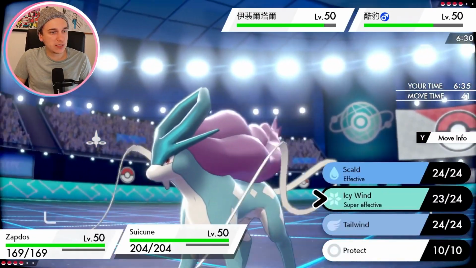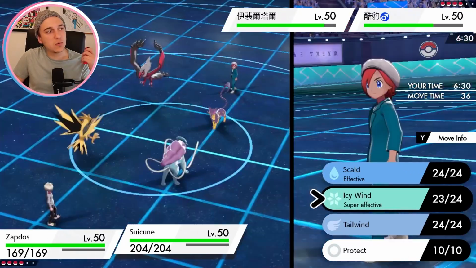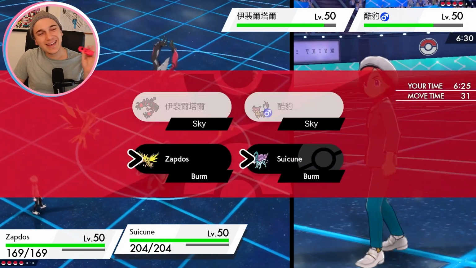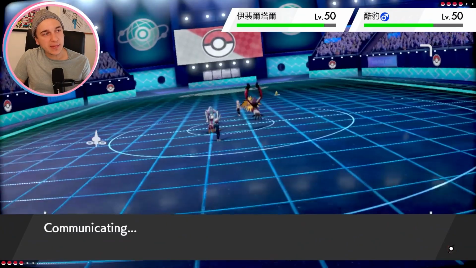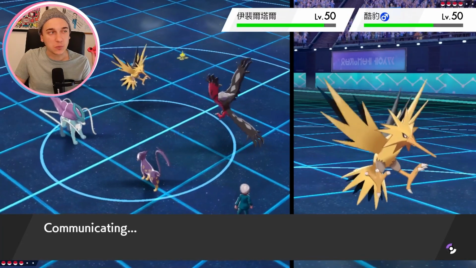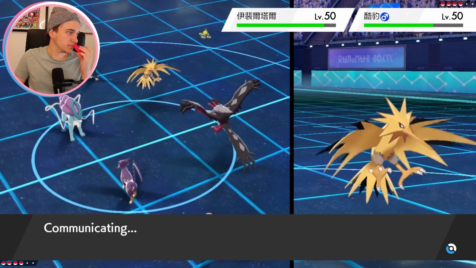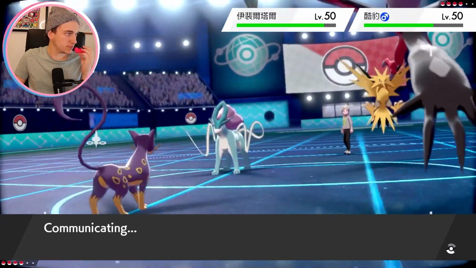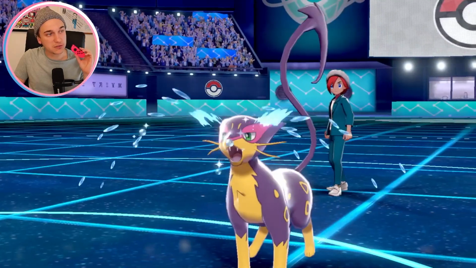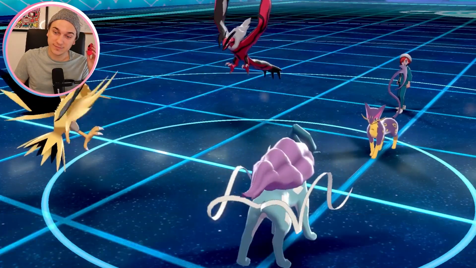And maybe I'll just Icy Wind again. The thing is I also don't want, well, no, I'll Tailwind. I don't want them to be able to copycat my Icy Wind or my Tailwind, but I don't know that's something I really need to worry about. There's a part of me that wishes I'd let them fake out my, ooh, they're gonna just fake Tears into my Suicune. Good luck, buddy.